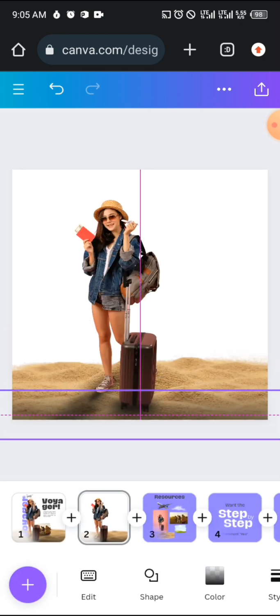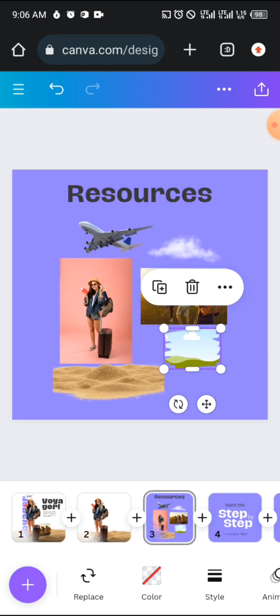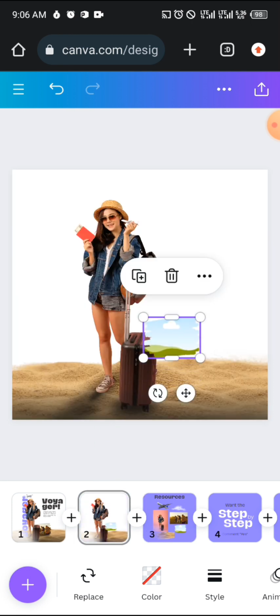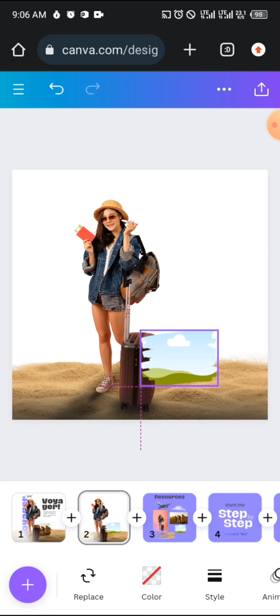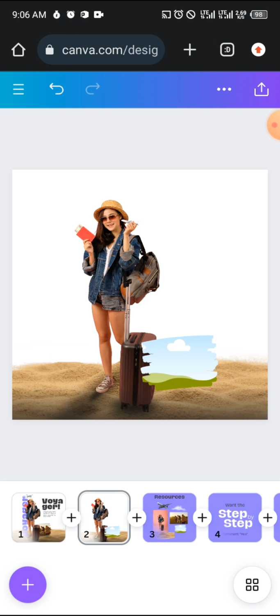Alright, so we can still drag it down here. So we have something like this coming real already. So the next thing we want to do here is to bring in this guy over here. This is our frame, so you can use any frame. So bring in our frame, so we can increase the frame. Let's have it as this. So the idea is to have the frame as though it is actually sitting on the sand too.